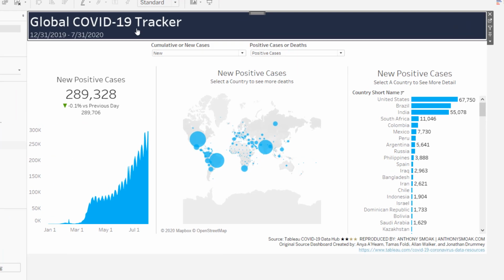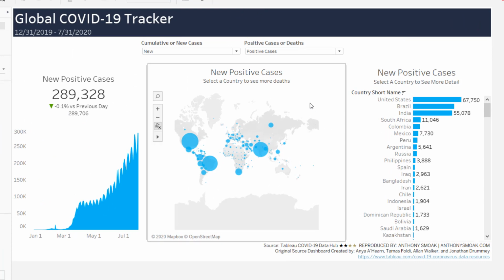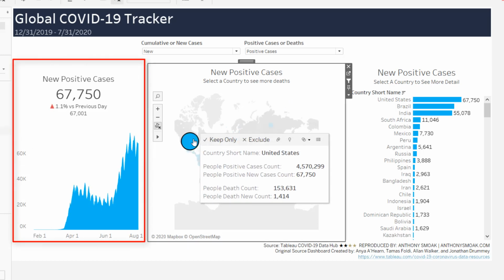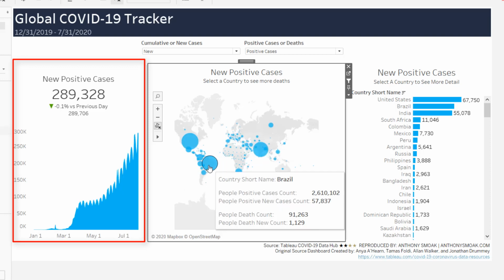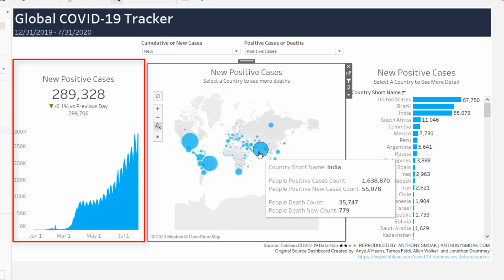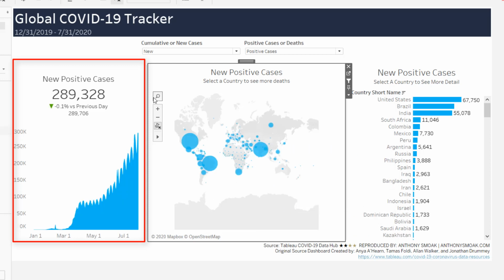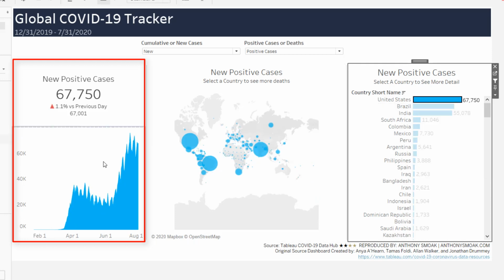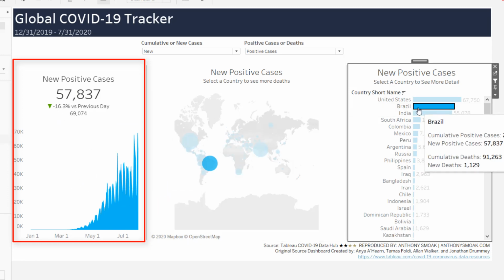So going back to the dashboard, I just kind of laid that out up here. And what else do I have on here that may be of interest? I've got some filters, right? So if I select US here, you'll see that my KPI updates because I just put a filter action here. There's Brazil. This is India, right? Everything is changing here. I also have a filter action here. If I select US, you'll see that it'll affect what we're showing here on our KPI and our area chart, right?